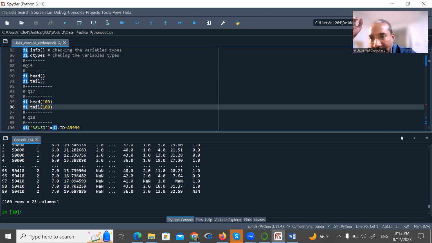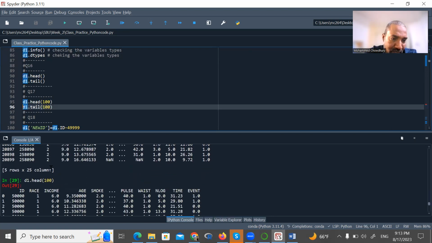When we want to compute something dimension-wise, we have to put here 0 and 1. 0 stands for row, 1 stands for column. Remember these things. Also, Python starts from 0, up to 99. I put here 100, but I see there are 99 because it started from 0. Take a look at that 0.